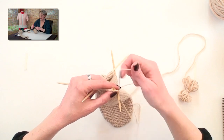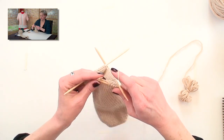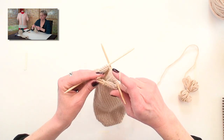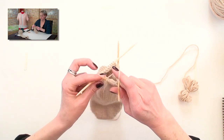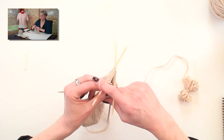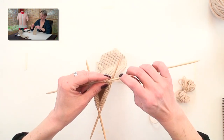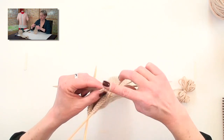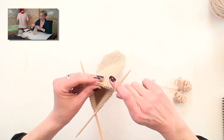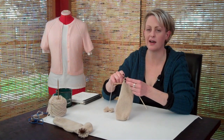So here we go. Just like the toe, you knit across to the first stitch from the end. Wrap it and turn it, just like you did in the toe. Then slip that stitch over and work across to the first stitch from the purl end. I really just wanted to get you started on this so that you could see it works out just like the toe.